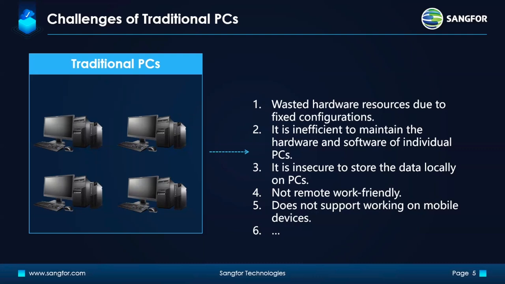Okay, storing company data on a local PC hard drive. Basically, if a user stores all his data on a local PC and this local PC hard drive fails or any other hardware failure occurs, then your data will be lost completely. You cannot retrieve it. And there is no centralized management while you are using this traditional PC or laptop environment. So you don't have support for online working, remote working, or mobile devices. And when you are out of the company or out of the country, you cannot work with your own PC.